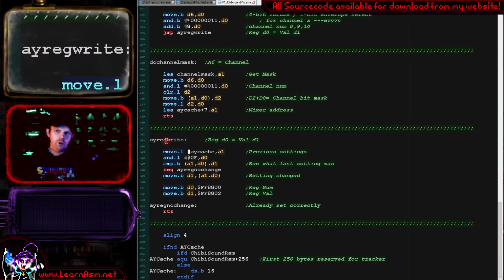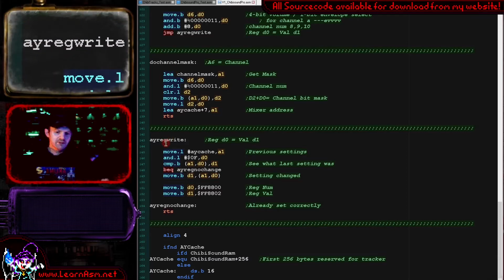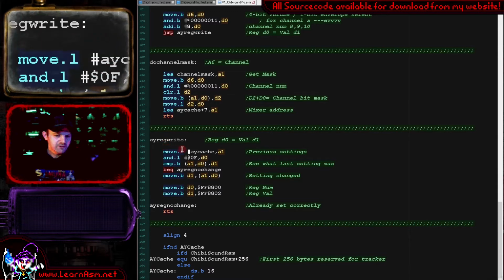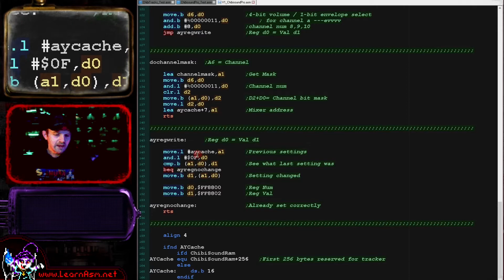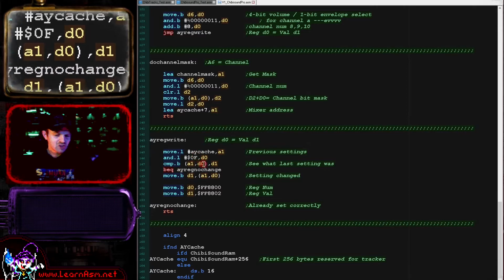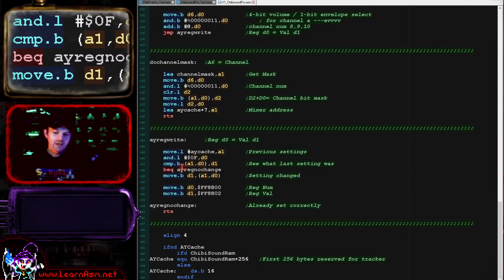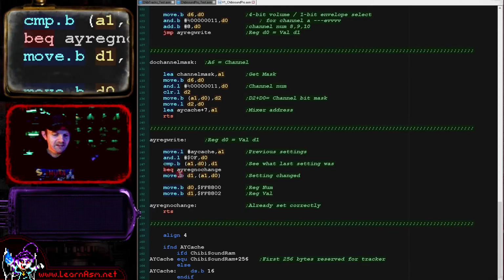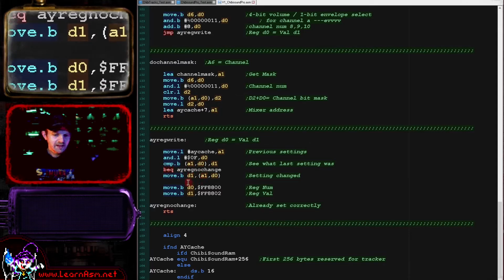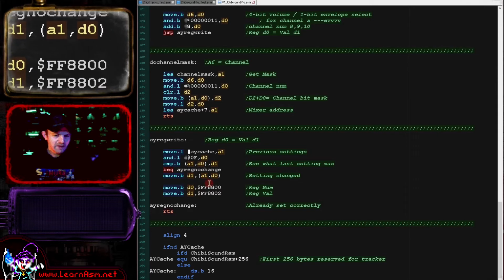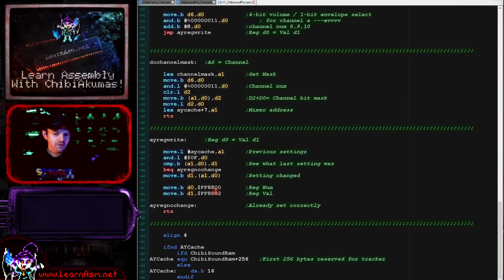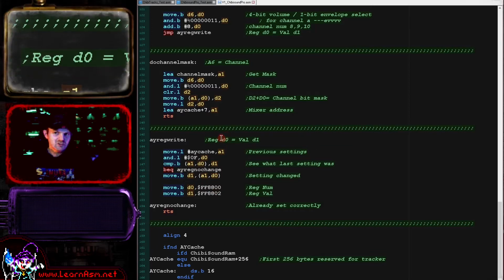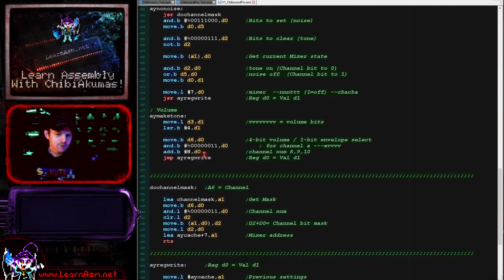We've also got this more frequently used AY read write function here. Now this is going to actually write the registers to the hardware, but first it's checking the matching register in the cache and seeing if the register has actually changed, and if not, it's not doing anything. If it has changed, it's updating the cache, and then it's writing the register number to port FF8800 and then the new value to FF8802. So that is effectively setting the register D0 to the value D1 when we call this, and we're going to see this throughout our program.